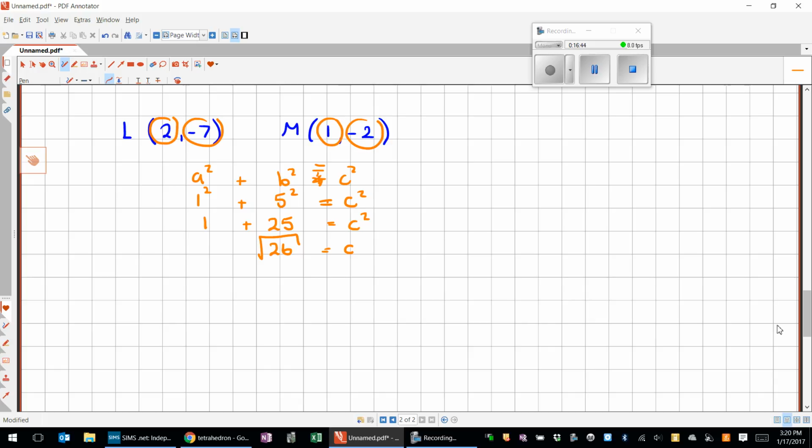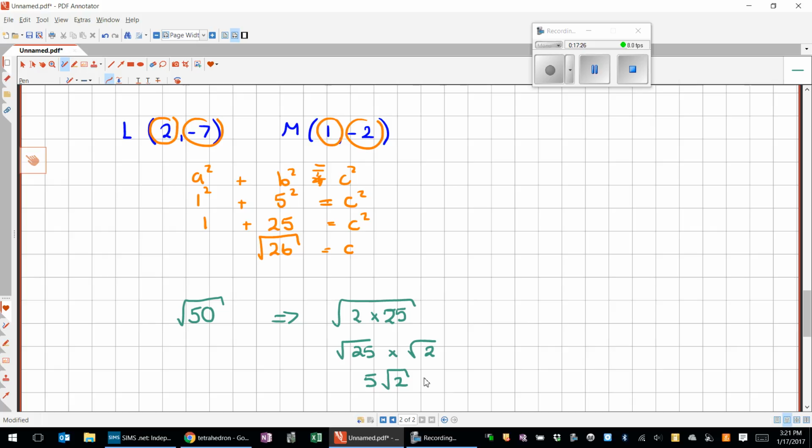Now, just hearing your conversation, if you end up with an answer of the square root of 50, can that be simplified? Yes. 2 times 25, 25 being the square number, so I'm going to write it as root 25 times root 2, which makes 5 root 2. Okay, 5 times root 2.